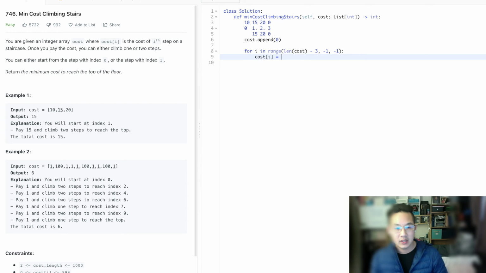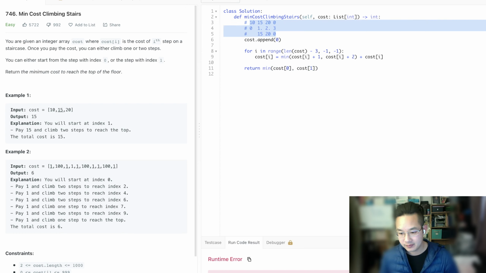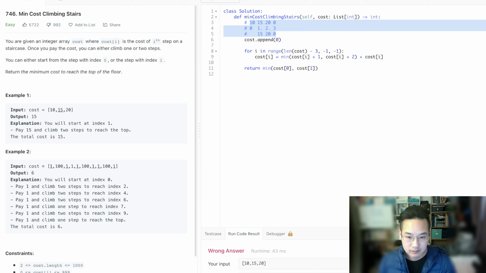Oh, runtime error. Oh, these numbers here. Run. Oh, wrong. Okay, why is that? $21.